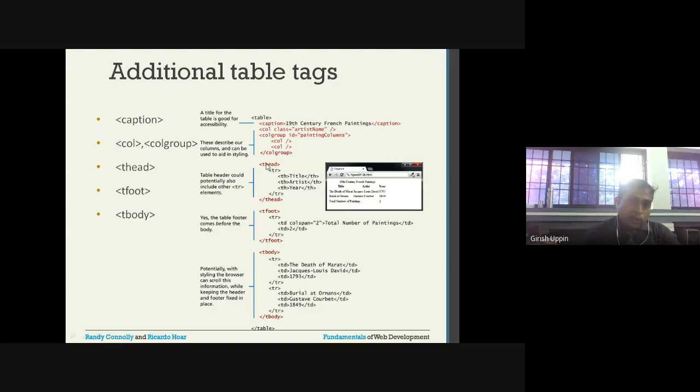Here the advantage is you can specify some style for a T head, and that will be applied to it. If you specify it for the table, it will be applied to all the elements of the table. If you want to have this particular heading as a different style, you can specify that for this T head. So we will see that example.